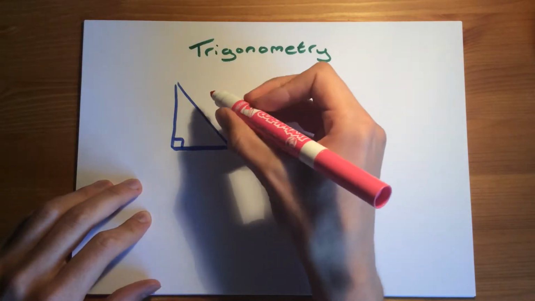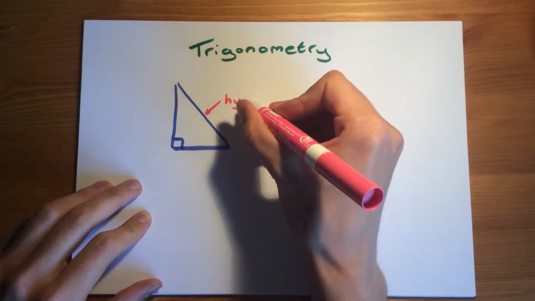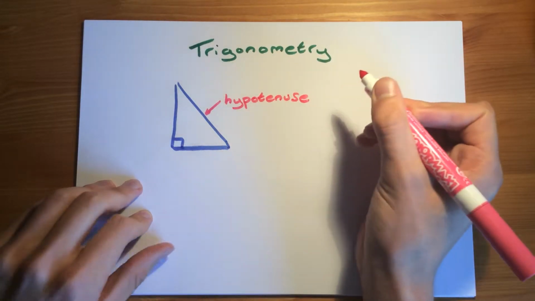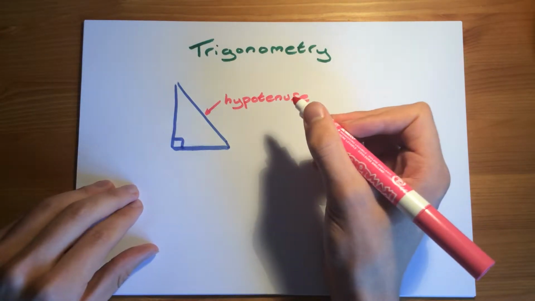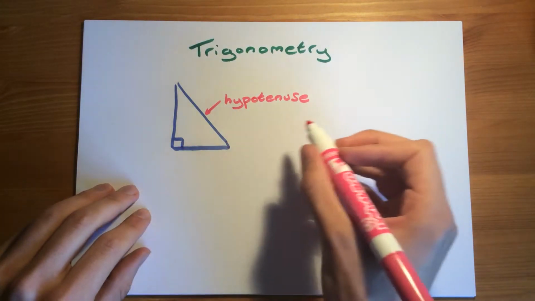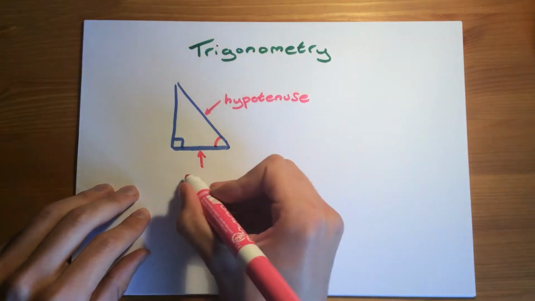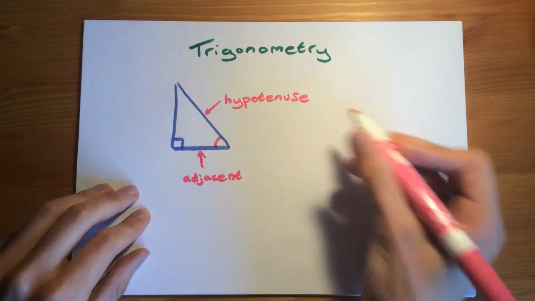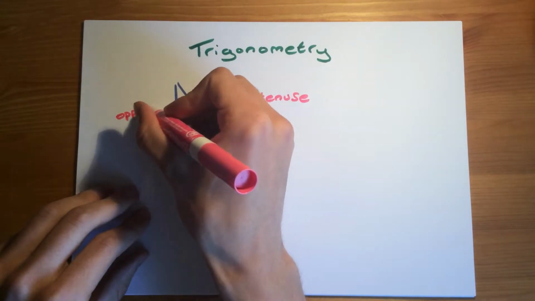I'll just draw an arbitrary right angled triangle. The side opposite the right angle is known as the hypotenuse, and that's always the longest side of the triangle. That should be fairly intuitive, but you could think about supposing it wasn't the longest, and then seeing what problems would arise if it wasn't, and you can kind of prove to yourself that it must be the longest side. And then let's say we know this angle here, then this side we can call the adjacent. That makes sense, right? Because it's next to the angle. And we can call this side the opposite. It's opposite the angle. This makes sense.